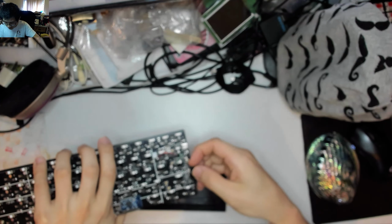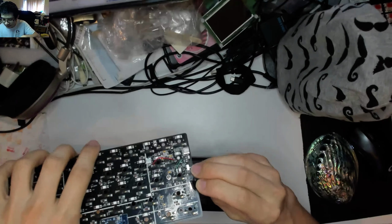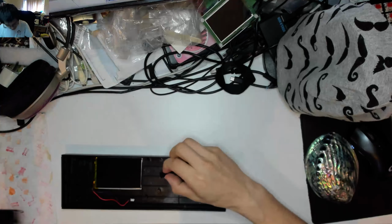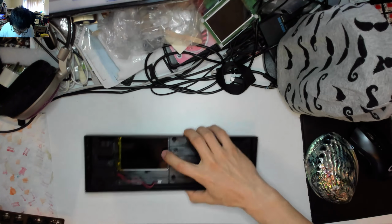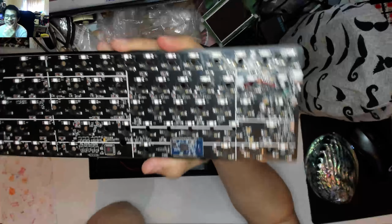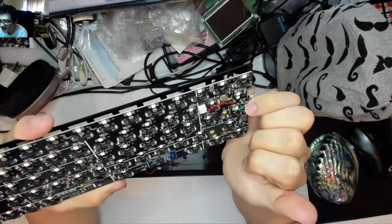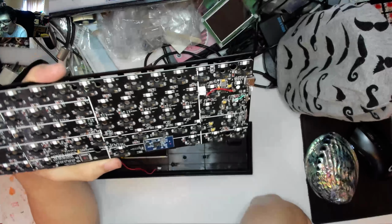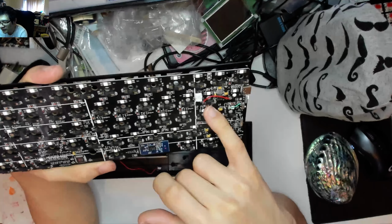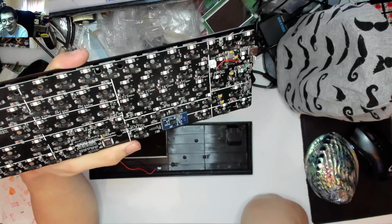It'll sit in over that little nub and it'll move it up and down like that, or thereabouts, I hope. Okay, we'll deal with that afterwards. Battery hasn't been compromised, and the reason why I'm laughing is because I know what has kind of happened with this. We spent a really long time on Discord trying to figure out the matrix on this keyboard to wire hop it, which is what this is all about. So yeah, I think this one's going to be a bit of fun. We'll see how it goes.